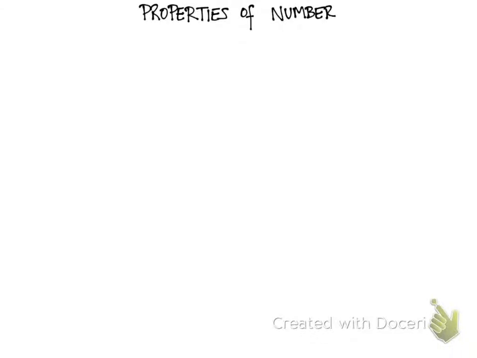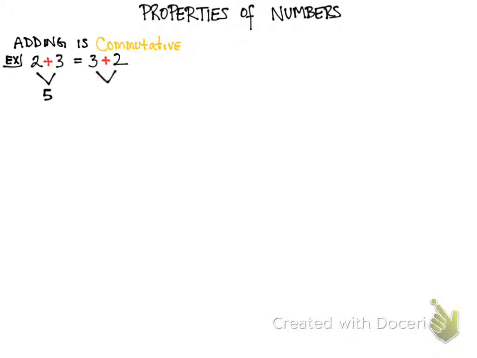So let's talk a little bit about the properties of numbers. As we saw in class, we were talking about whole numbers and in particular integers, and those are numbers that are positive and negative, and certain properties arise. For example, adding is commutative, which means if I have 2 plus 3, which gives me 5, it's the same thing as doing 3 plus 2, which also gives me 5. So the order in which we add the numbers doesn't matter. If I do 2 plus 3 or first 3 then 2, I still get 5. So I'm allowed to move the numbers around a plus sign.